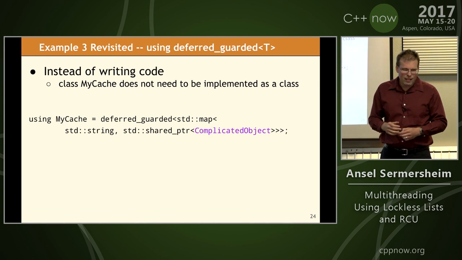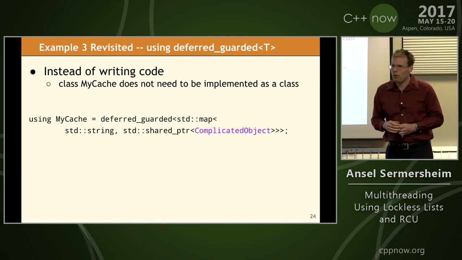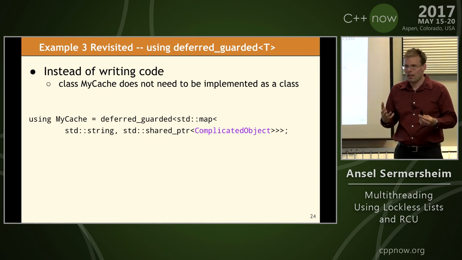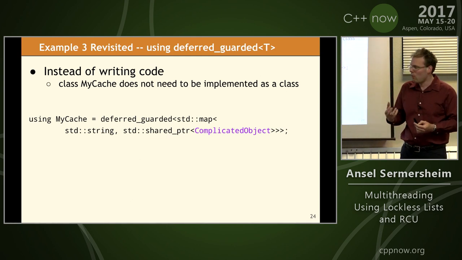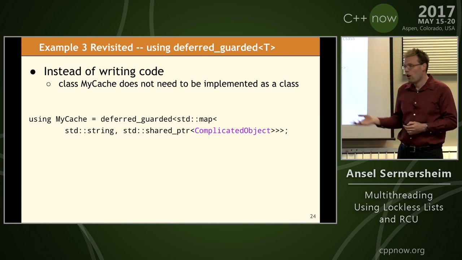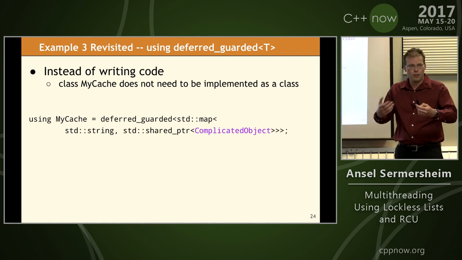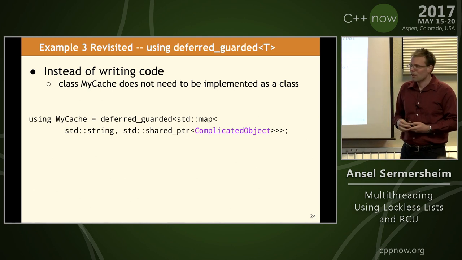And finally, the best kind of code is the code you don't write. Now that we've made this wrapper about shared data and had a way to make shared data safe, we can just use a map wrapped in a guarded variable. And we don't need to write insert or lookup. It's already there. It already has a familiar API. It's just STL with an additional wrapper around it that allows you to get a thread-safe handle to the data.